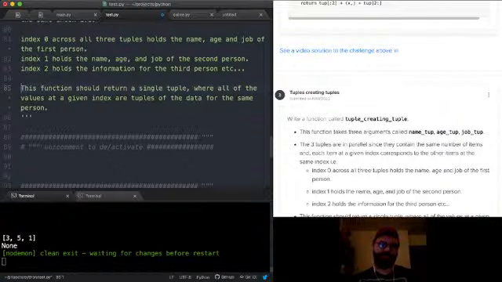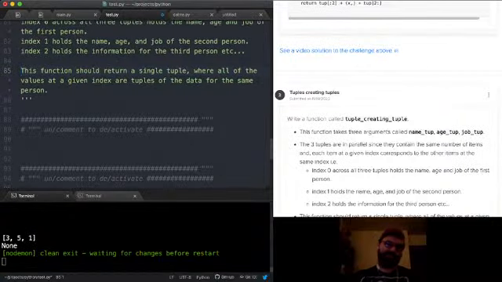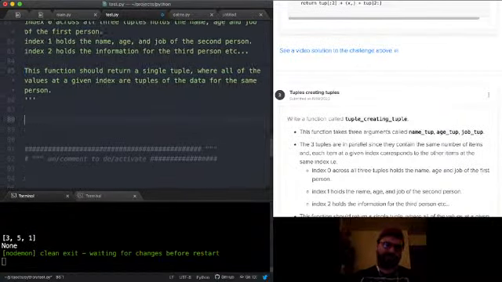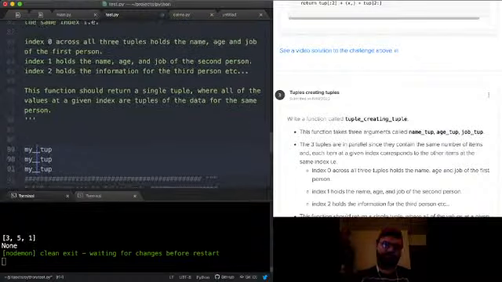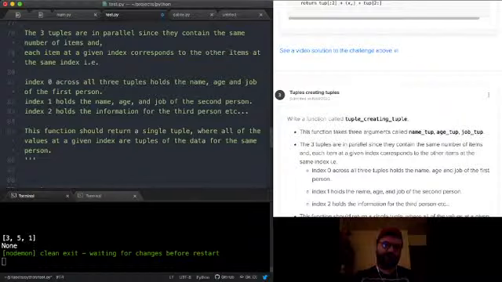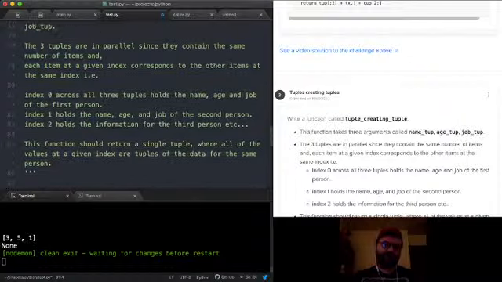Okay, cool. So let's just get some test data, and we'll just call this my tup, and we'll say, what is it? Name, age, job. Okay.